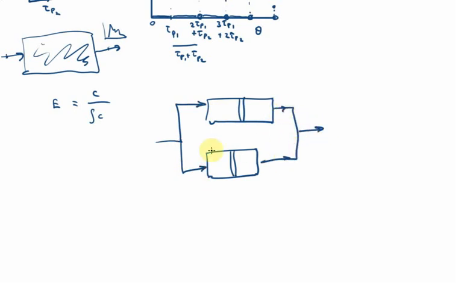Right, so we have some real reactor, and then this is our model of what's going on in that reactor, that there are two zones, and they have generally different space-times. So what do you think that's going to look like? What's the exit RTD there? So you can pause this now and try it out, sketch out what you think we'd get for E and I, and when we come back we'll look at that solution.